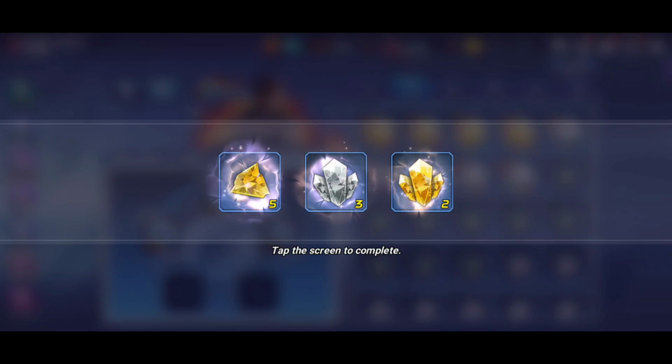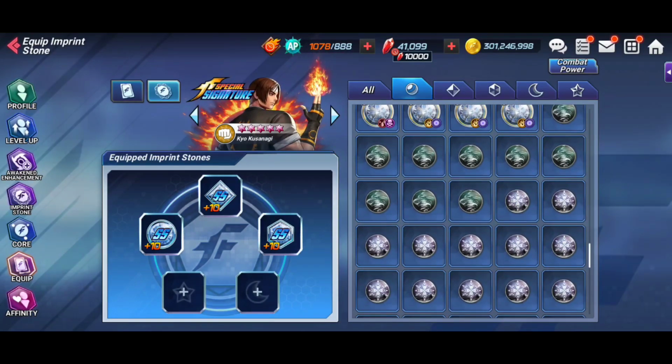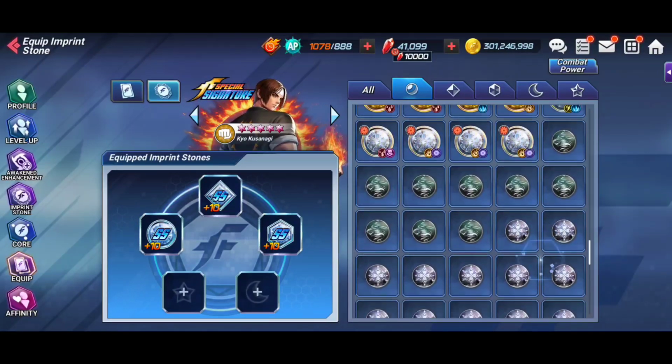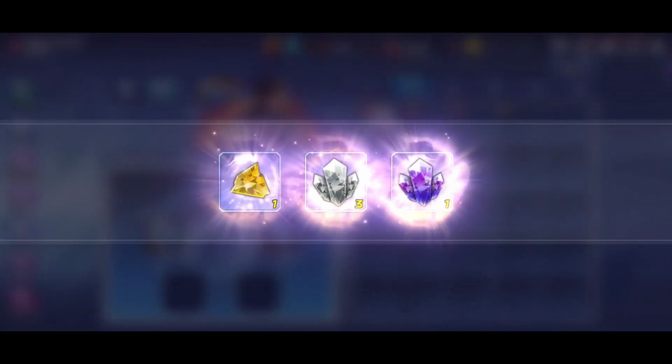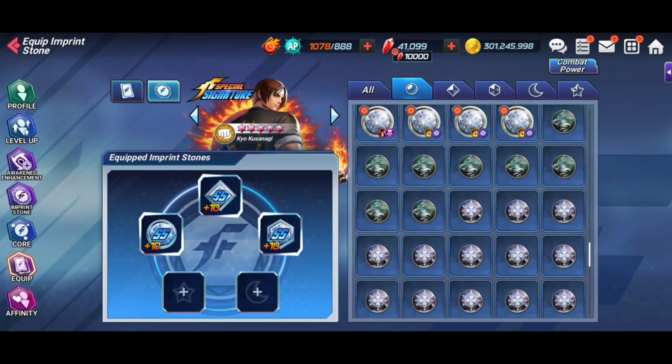So I'm probably going to do a separate video salvaging a bunch of these stones, because I've never gotten rid of any stones whatsoever. In fact, that was the first stone I've ever gotten rid of in this game. So I have a ton of stuff I can salvage out. In fact, let's just do this real quick and see what the difference is. Let's see. So we still end up getting a decent amount. So yeah, guys, if you do this, you'll probably get a decent amount.